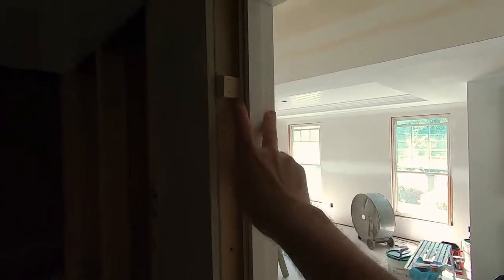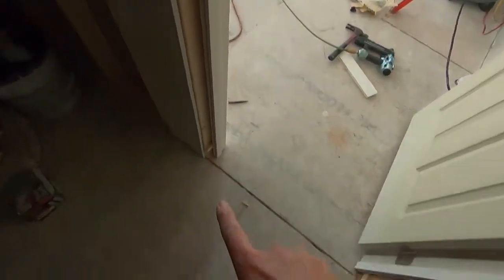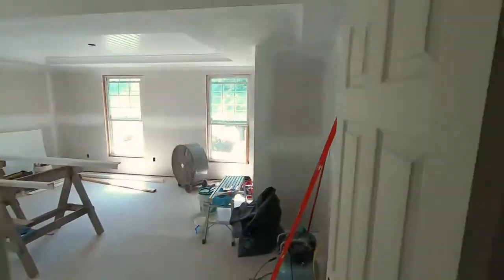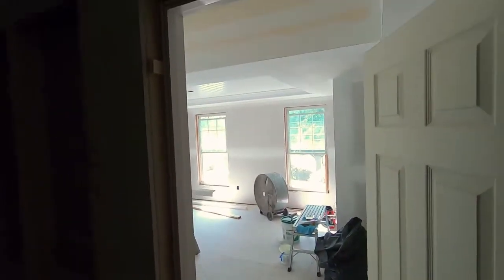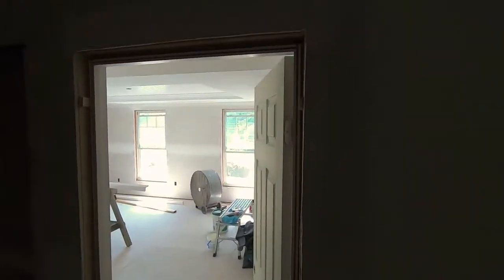So look, we came on the inside. I hope we could see that. And then we shimmed in the 3 places that we like to. It's almost directly across from the hinges. So what we have to do next is bring the other half of the slip jamb in and put it in place. But you can see from what we did, first thing we did on the hinge side is we shimmed and used that 6-foot level to get a perfect margin here.